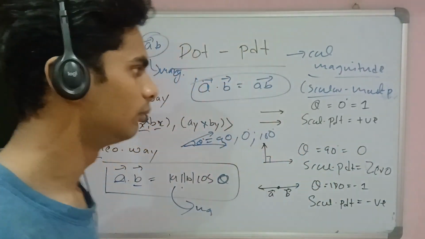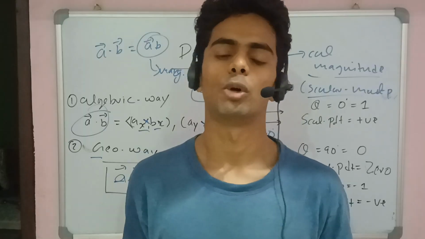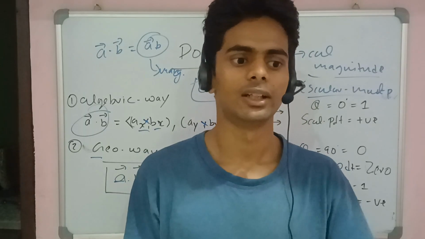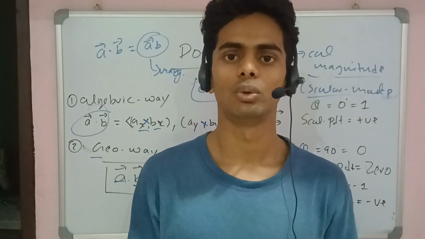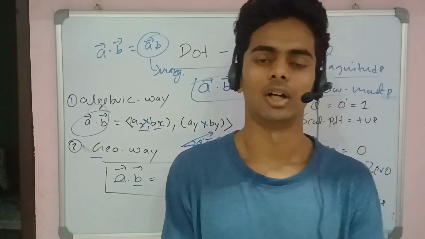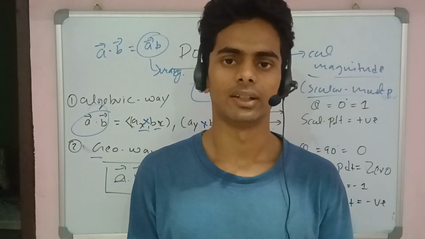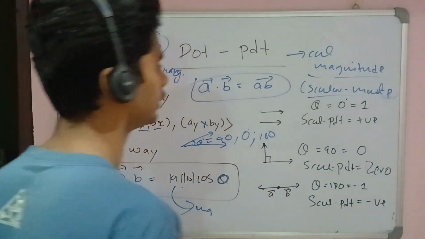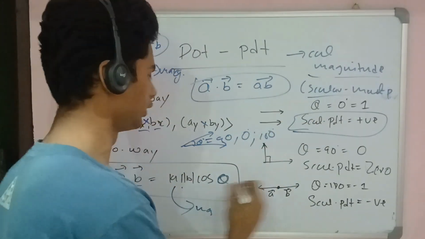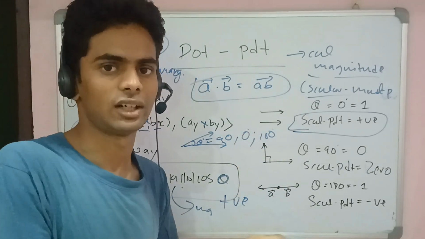Okay, now let me analyze the behavior of the vectors, the visual behavior, and how it depends on theta. If theta changes, the two vectors can be parallel, perpendicular, or opposite. How do we know? We can visualize the vectors and decide by noticing the scalar product. If the scalar product is a positive value, then I think both vectors are parallel to each other.